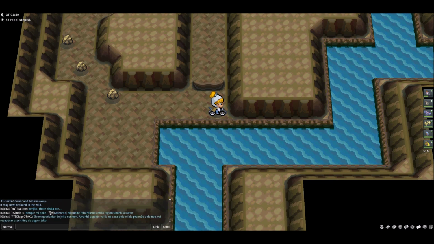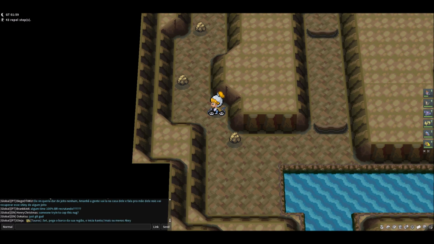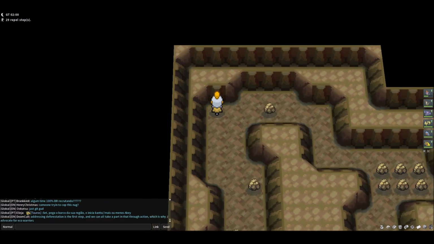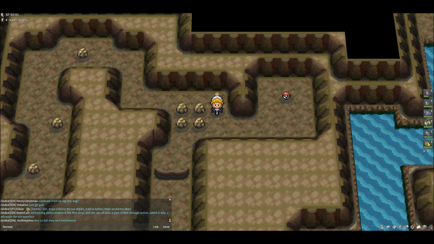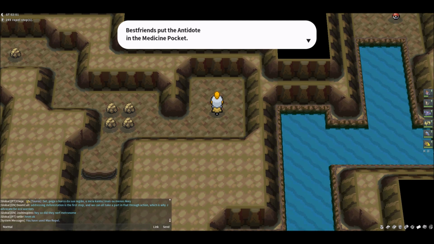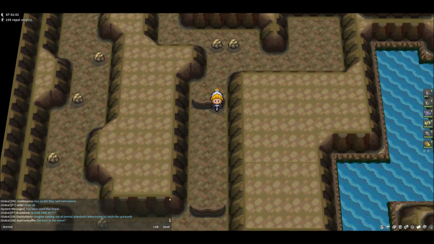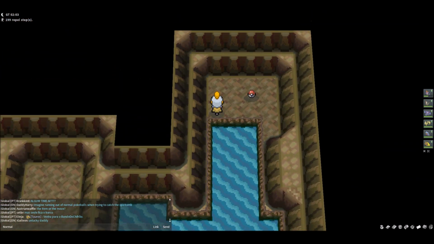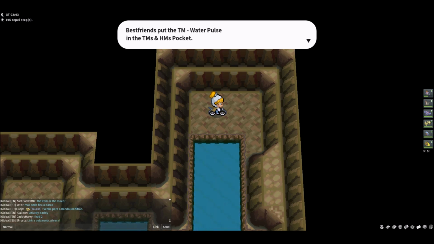There's a TM there, I think. Is that a TM? Oh yeah, it is a TM. Let's see, we're gonna find out. An Antidote, but it's not really what I'm looking for. We gotta surf all the way there since there's a Pokeball. There we go, there's Water Pulse. That is the TM. So, we got Water Pulse.